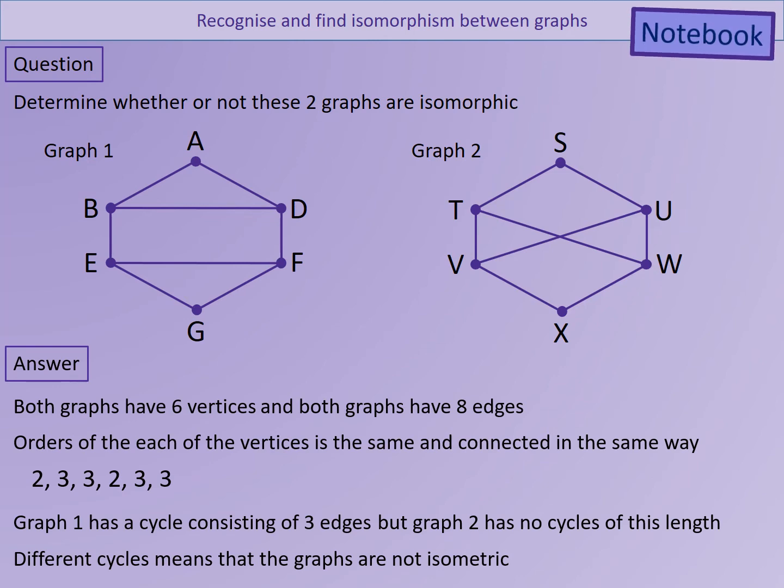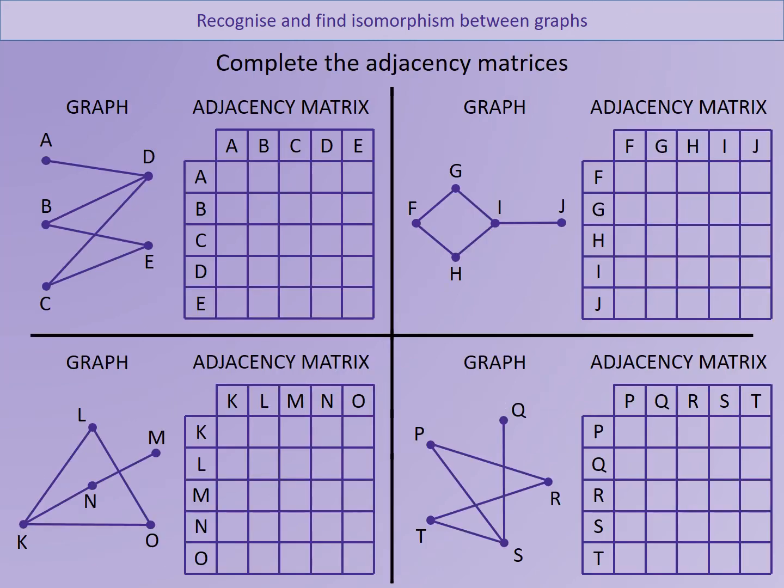All right, so you need to be very careful. Graphs that look very similar aren't always isomorphic. Okay, so what I'd like you to do, see if you remember how to fill in adjacency matrices. So have a go at completing the adjacency matrices for each of those original 4 graphs. If you remember, they're the ones you started the lesson with.